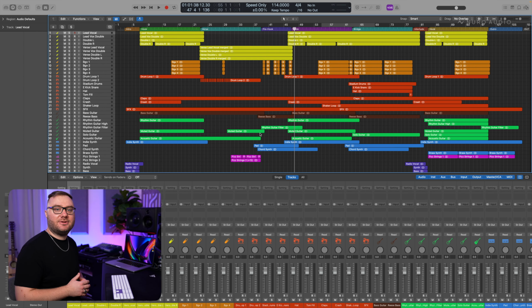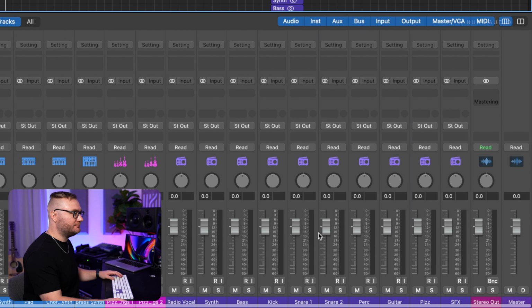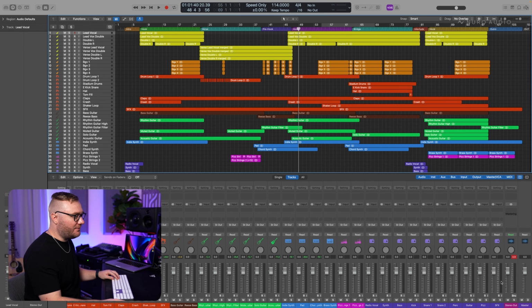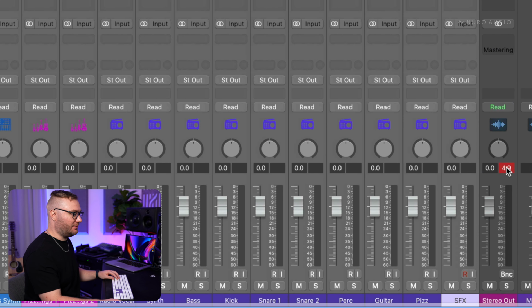The first thing we need to do with this mix is focus on the faders. You can see when we hit play, we're clipping a lot on the stereo out, which is our master bus. And so seeing that clipping like that tells us we need to lower everything down. So I'm going to take everything except for the stereo out fader, and I'm just going to bring it down until we're not clipping.